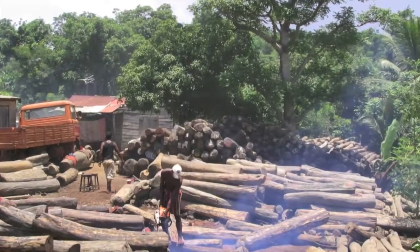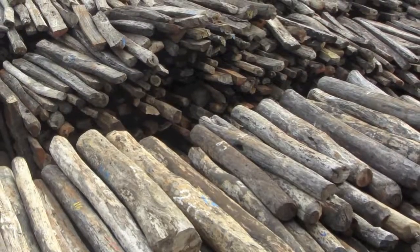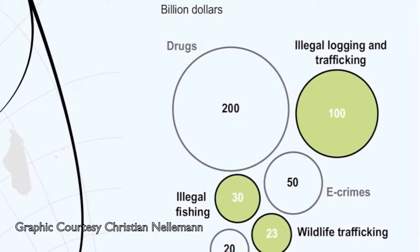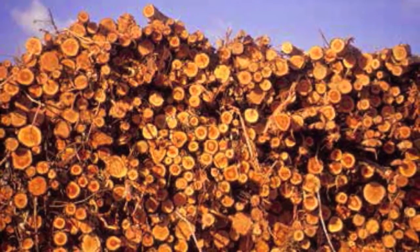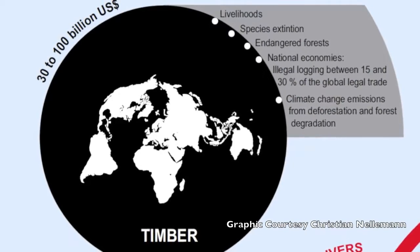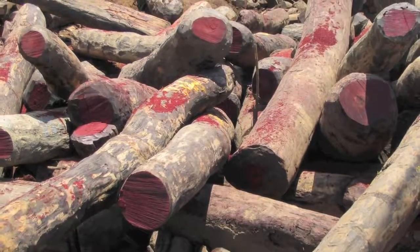I've been working on these problems of environmental crime. So around the world, illegal timber is the largest of the environmental crime components. It accounts for over $100 billion a year. And in response to the problem of illegal timber trade, countries have been enacting legislation that requires the trading companies to have a due diligence process. Part of that due diligence process could be the screening of their supply chains using genetics. So there's a wide variety of different sorts of applications that this can be put to.